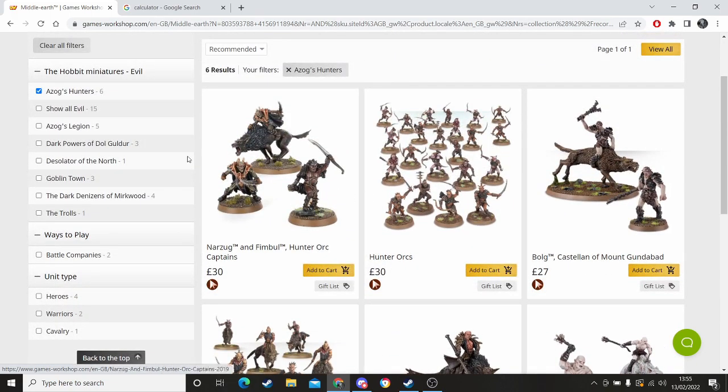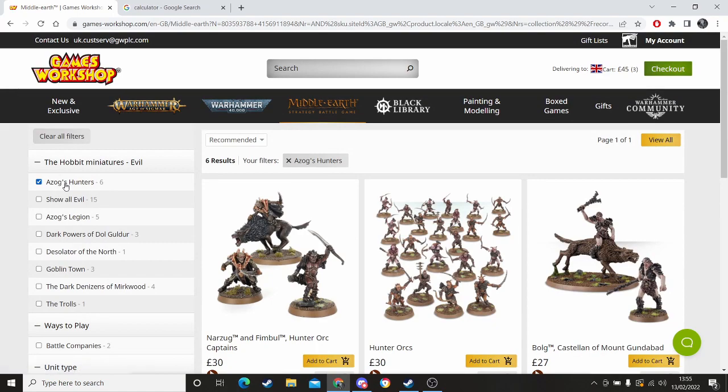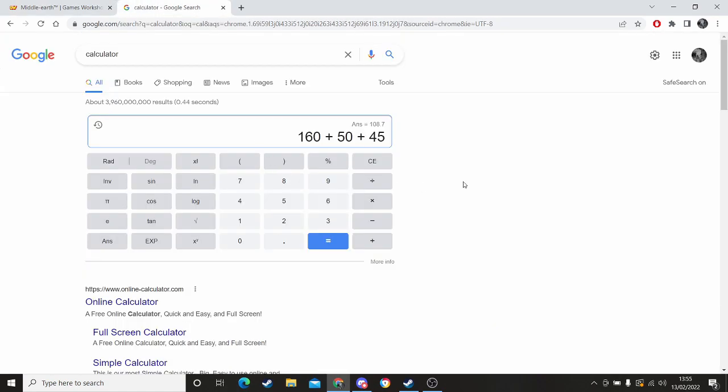You'll probably find him cheaper elsewhere, but if you want to go really cheap, just get a wild rider and make him look like a captain. But then it's £25 either way. Your choice. Anyway, back to what we were doing. Cool, so we've got an orc captain on foot with a shield.